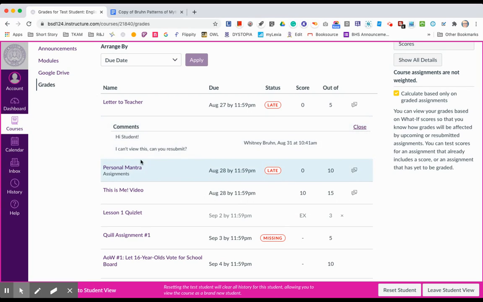What happens sometimes, though, is that students don't check this, and then they just think, I got a 0 and I don't know why because I turned that in. So make sure that they're checking that feedback. I do leave a lot of feedback on assignments, not only feedback like this, but also ways to improve on future assignments or corrections that they need to make.